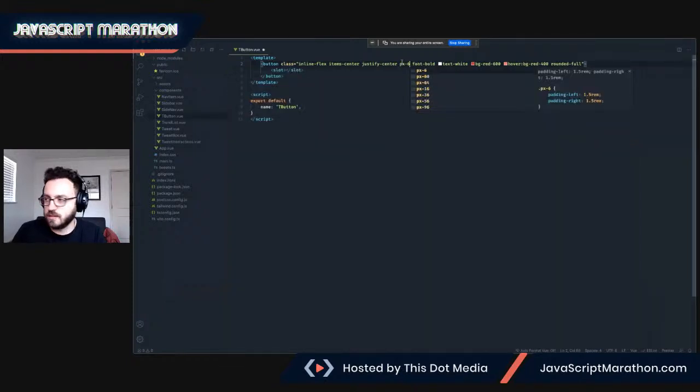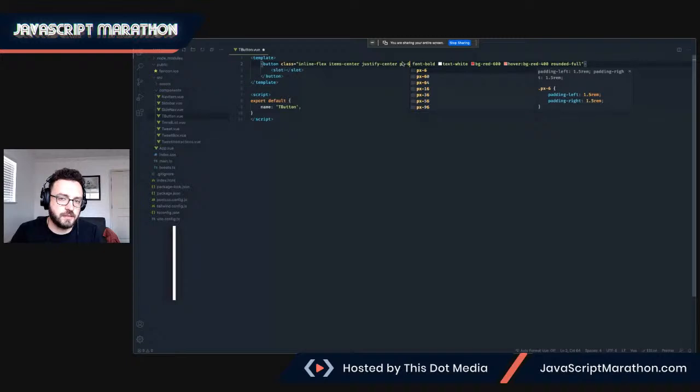Start with 6, and actually let's just do 6 all the way around. So the padding works with X and Y. X is horizontal, Y is vertical. You can do T for just top, or B, R, L, etc. But if you just leave nothing, then that's all the way around.